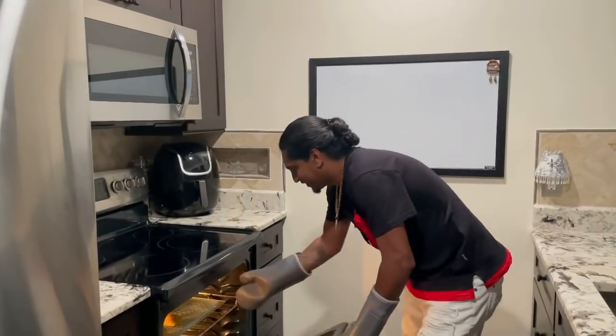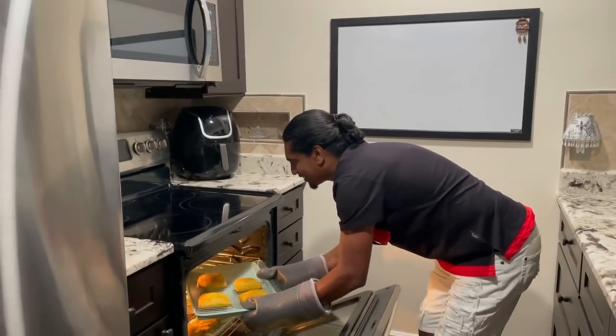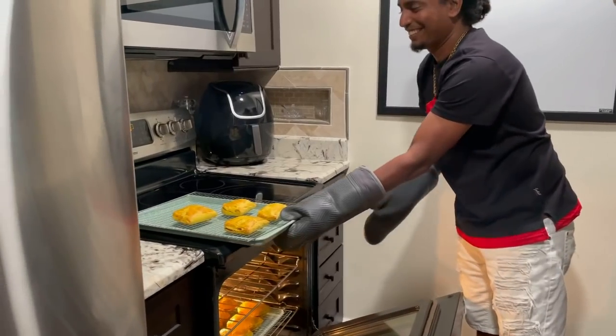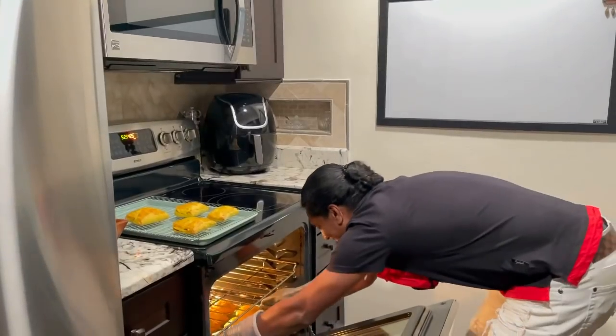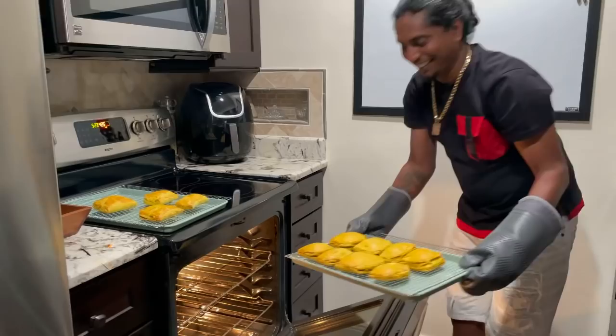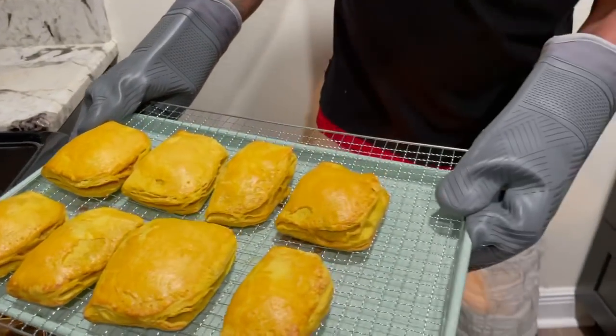All right. So let's check on the patties. Oh, look at this. Oh my gosh. Patties is finished. Look at this. Nice. See how nice and how flaky that is.